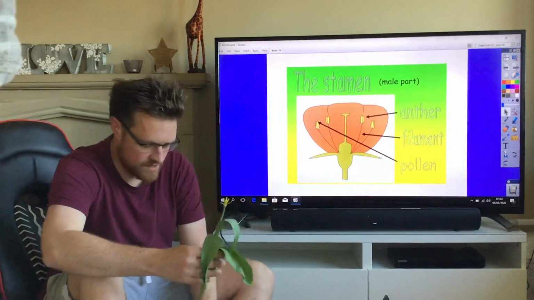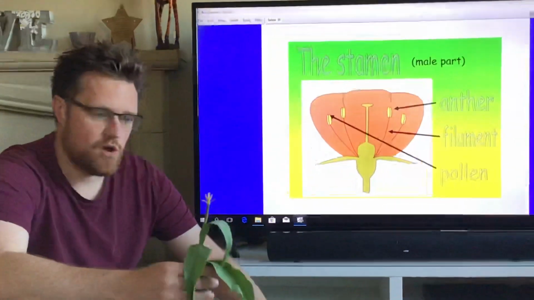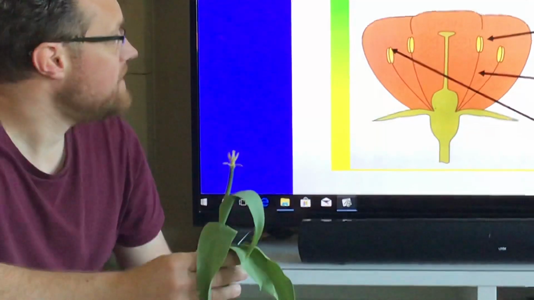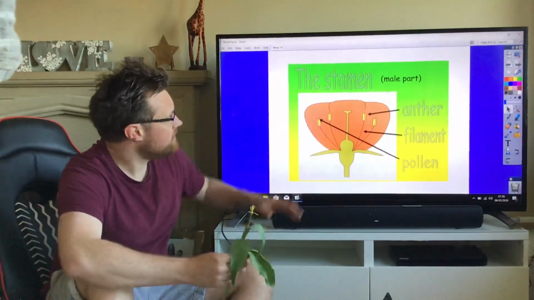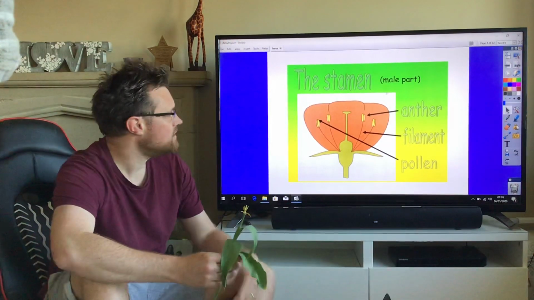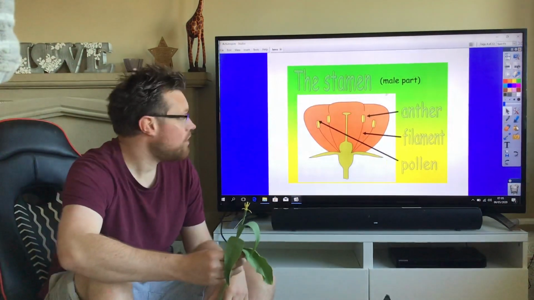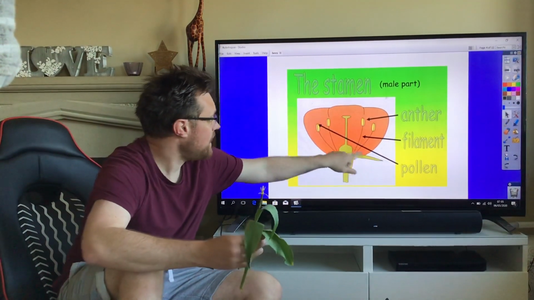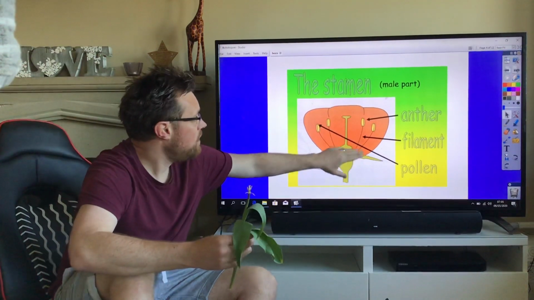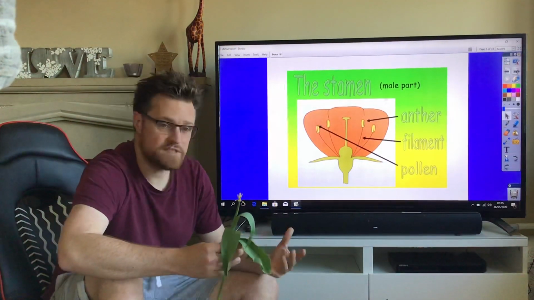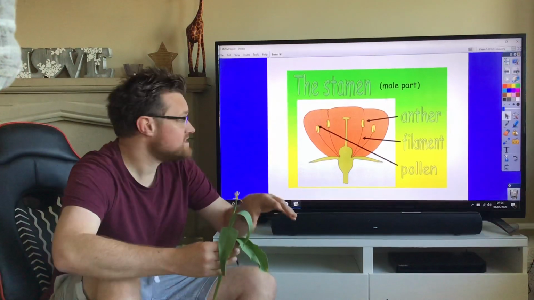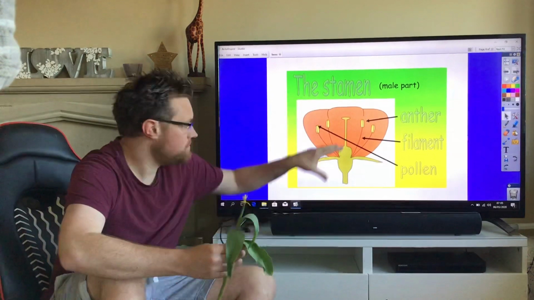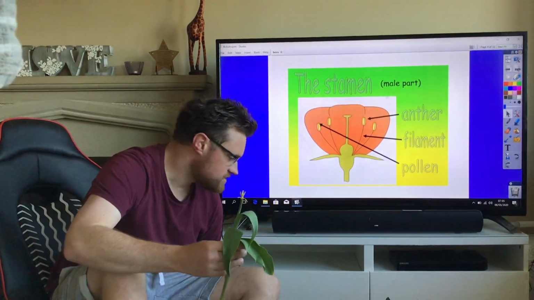Inside the plant, I've taken the flower petals off there, and I've just got the inside, and I will show you this a bit closer to the camera in a minute. The flowers have different parts. They are both male and female. The stamen is the male part of the plant, and it's made up of an anther, a filament, and the pollen itself. When the bee comes and lands and tries to get the nectar, the pollen is then stuck to the bee. So the pollen gets stuck to the bee as it flies and lands on the flower.